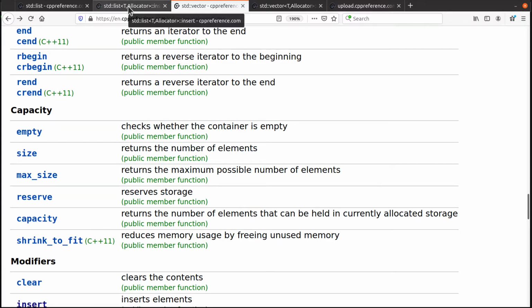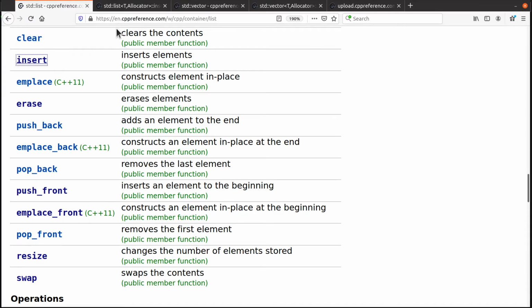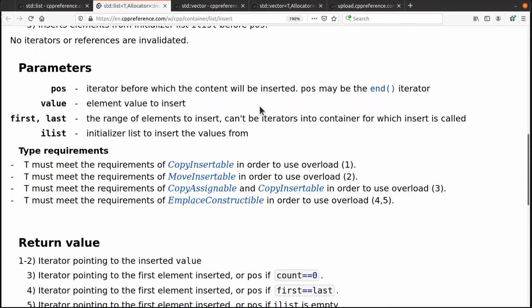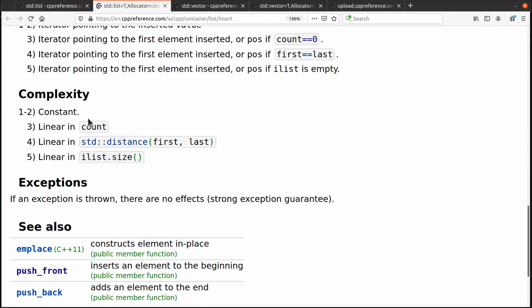A linked list never has to worry about its reserve and its capacity because the nodes in a linked list can be stored anywhere in the memory of the machine. Therefore, adding things to the front of a linked list, which is what we're looking at here, is the linked list insert. It doesn't matter where the position is. It'll always run in constant order 1 time, because all you do in a linked list is readjust the links. You don't move anything physically anywhere.